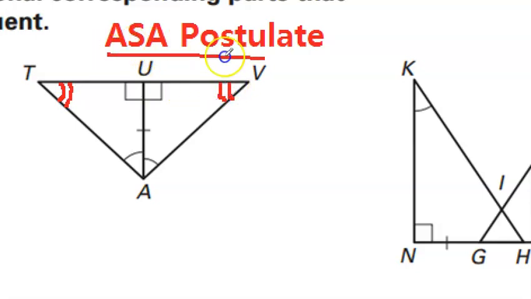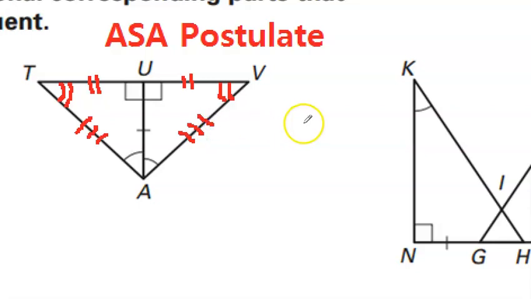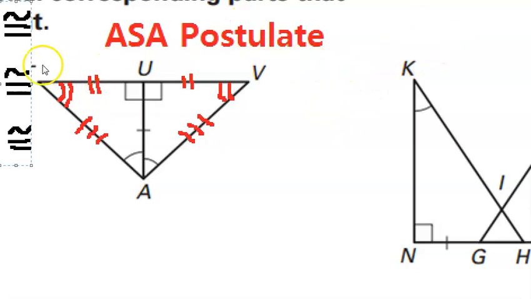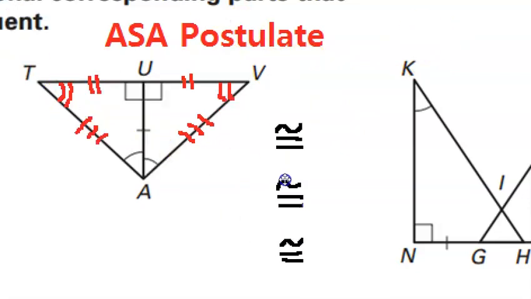And again, as soon as I have proven that the two triangles are congruent, I can match whatever else I want. I can say this is going to match with this, and I can say this is going to match with this. So I shouldn't say whatever I want. I'm just trying to make the point that there will be some matching going on.